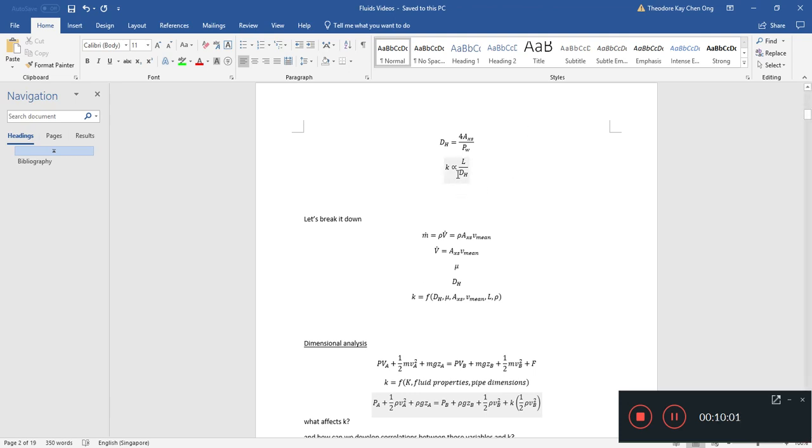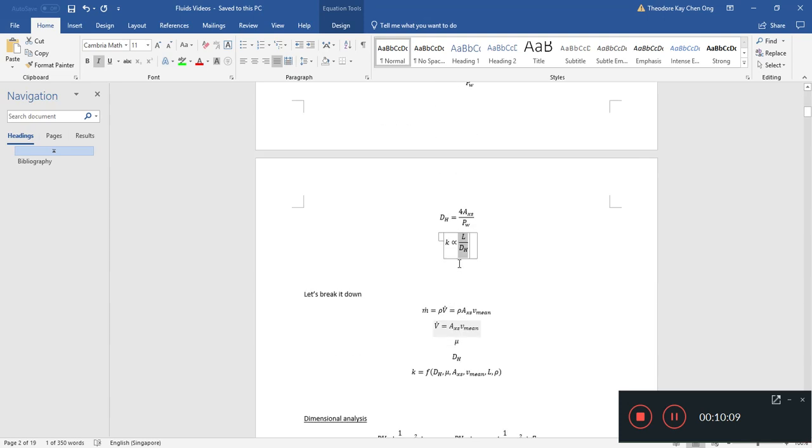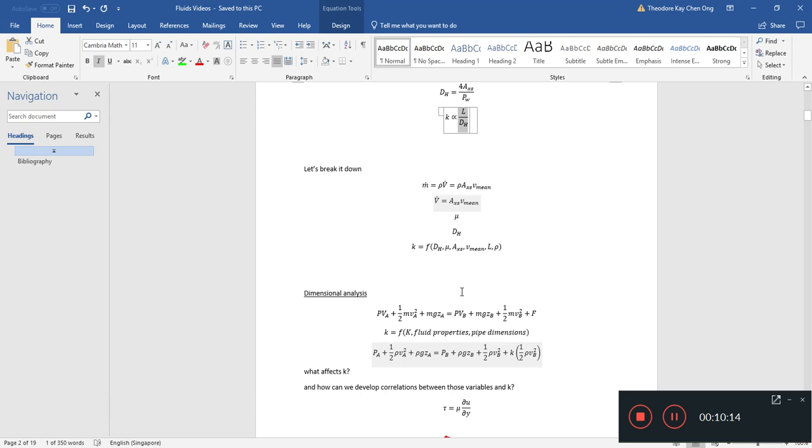Now, of course, previously we have found that it's interesting that one of these so-called dimensionless groups, this dimensionless ratio, the L by D, the hydraulic diameter ratio, the L by D ratio, we found that it is very useful for helping us determine or describe all the geometric properties of the pipe, and it's very useful to help us correlate it to K.